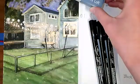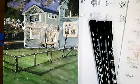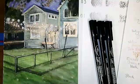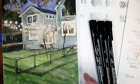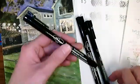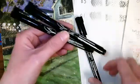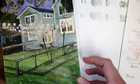And then a synthetic eraser, although for what we're doing tonight, the eraser will be no help to you, but last week we had the eraser. So those were all the supplies for the entire 4-part series, but tonight we're going to be using the illustration pens. So I've got 3 illustration pens here, the 0.1, the 0.3, and the 0.5.